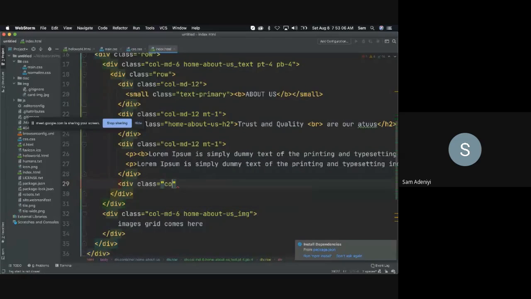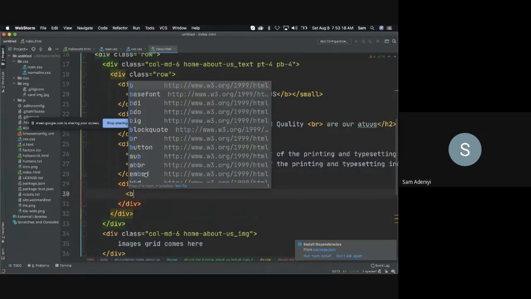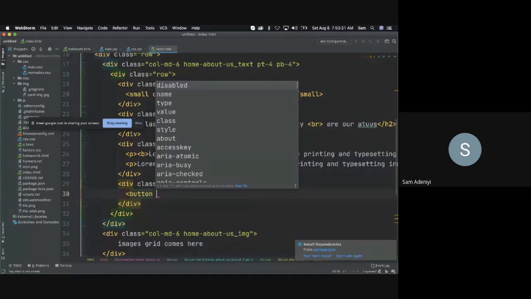I'll do column MD 12, padding top 1. I'll close it. Then I'll bring in my button, and we'll style this button to reflect what we want.